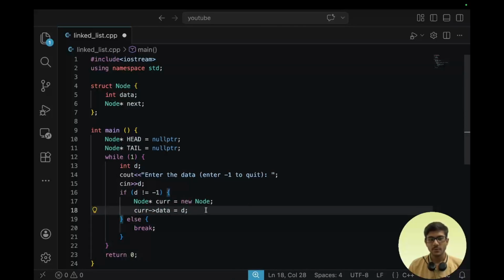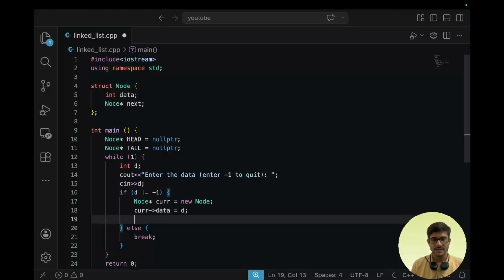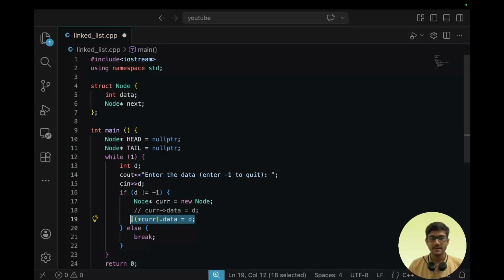There is one more way where we can store this data, which is a bit more intuitive than using this arrow method. I will dereference current and then I'll point to the data and then I'll store the data in the data section. So this is more intuitive.